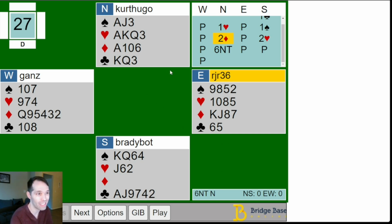I thought the partner could easily have had a hand with a singleton club and a long diamond suit, and I just thought, well, I have this diamond suit, I don't really have a fit for any of partner's suits. I don't have a heart fit, I don't have a club fit, I don't have a spade fit. So let's just take my chances and bid 6 no. We could have easily been off the ace of hearts. Partner could have the exact same hand with the king of diamonds instead of the ace of hearts. And then we're off a cashing ace at trick 1.